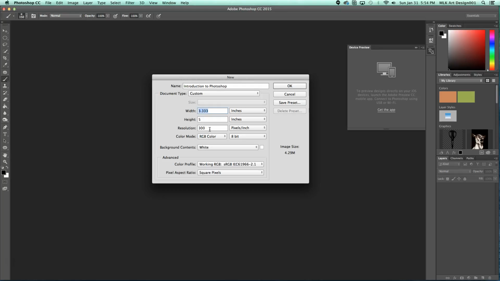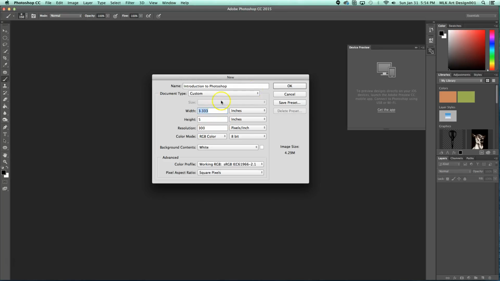You would definitely not want to design something that's going to be printed, especially something smaller. Any small print you would never want to do at 72 pixels per inch because it just would not give you the type of detail that you'd be looking for. The quality would not be there. Now on a screen, 72 pixels per inch is just fine.